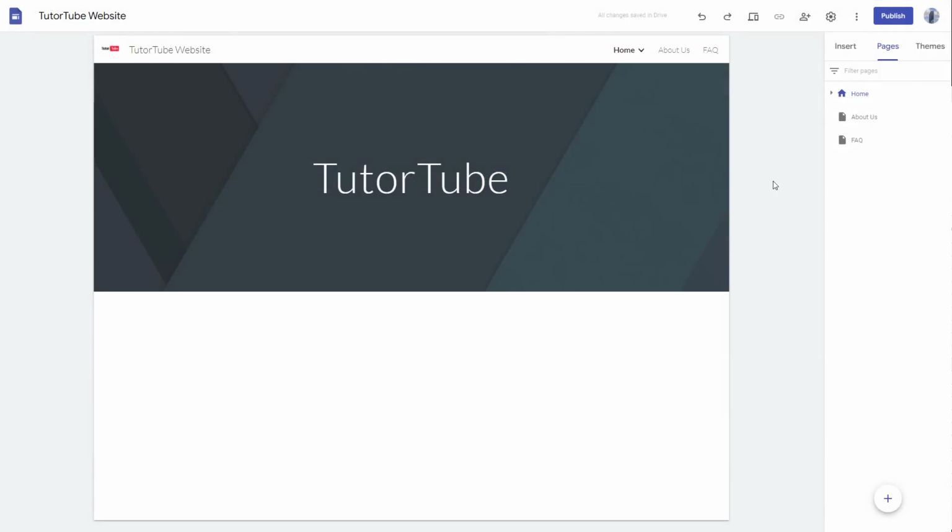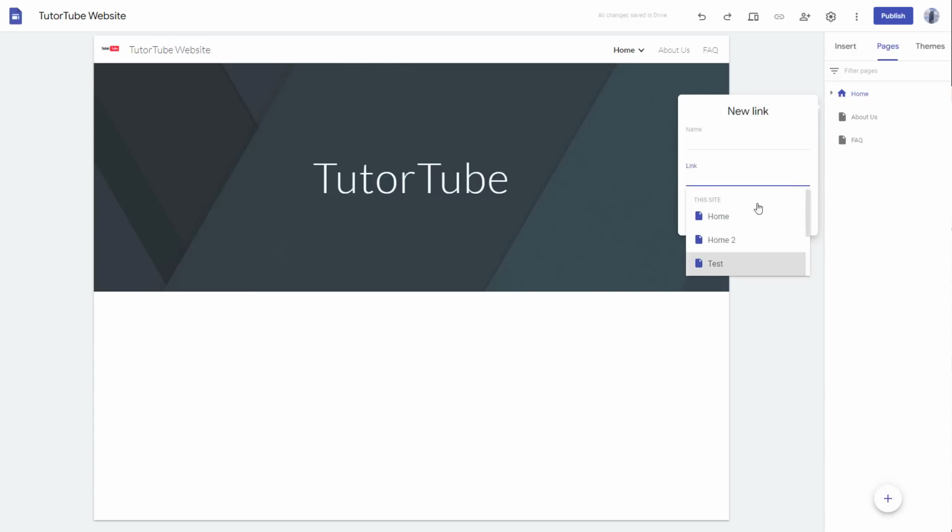What you can also do is add in external links inside of your menu bar right here. So in order to do that, first of all, you need to go to pages, and then you need to hover around the plus button, and then you need to click on new link. So once you do that, on the name section right here, you can go around and type in the name of the menu that you want to keep.